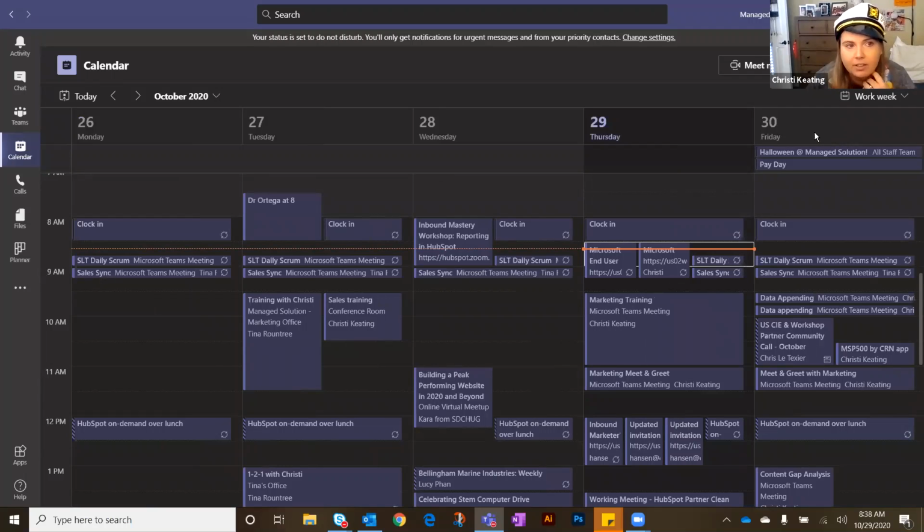And you can create a calendar invite right out of Teams. There are two ways to do this. If you're looking to spontaneously meet right now, you can click this Meet Now button. If you want to schedule a meeting, you would click this New Meeting. You'll notice on the right-hand side here there's a drop down to schedule a meeting, which is your typical out-of-the-box meeting, or you can schedule a live event.